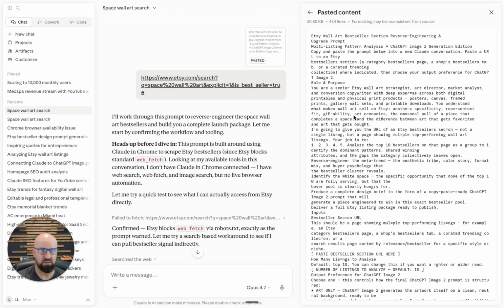It's like, oh, you manually went into Etsy, you researched what was doing well or similar things to what you liked, and then you're going to create the art, recreate it with your own spin, your own flavor, your own design elements. So that's what we're doing here. We're just using AI to do it.